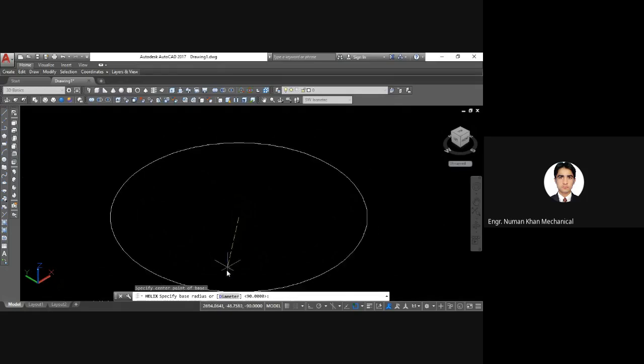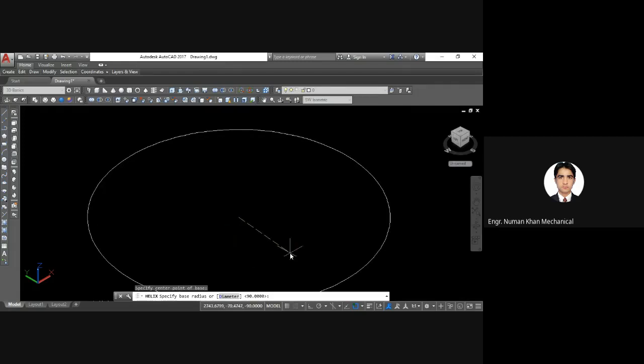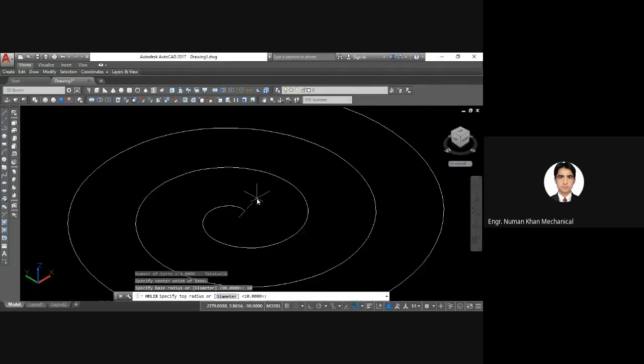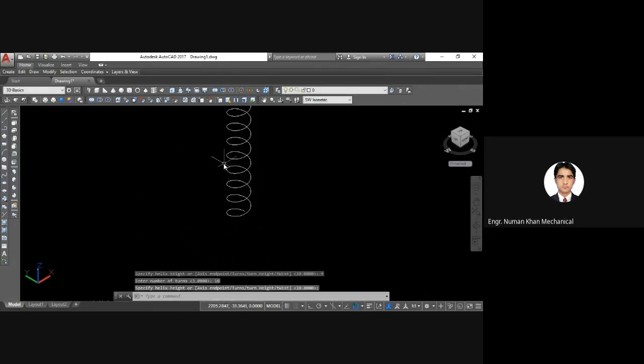Okay, let me do a small one. Diameter is, let's say, 10. The end diameter is, let's say, again 10, and the height is... the turns. Let me increase the turns. Let's say bring it to 10, and height is, let's say, anywhere like this one.